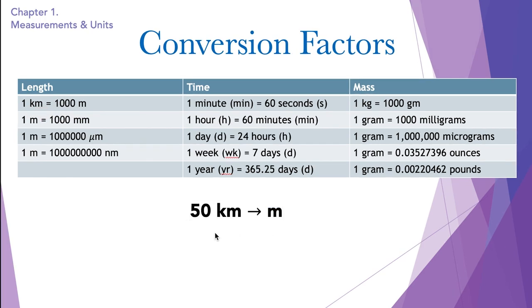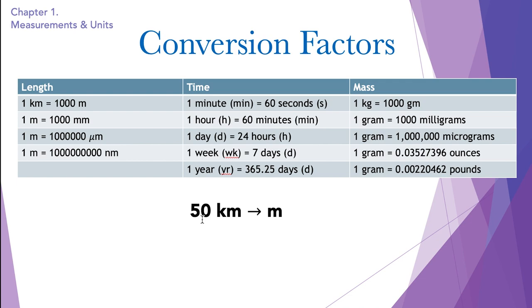Say for example, I have 50 kilometers here and I want to convert it into meters. So what I would simply do is multiply or divide the original value by the conversion factor. Now, the rule for conversion is that if it is a bigger unit than the unit we are going to convert it into, then we would multiply the original value with the conversion factor. But if it is a smaller unit than the unit we are going to convert it into, then we divide the original value by the conversion factor. So if we are converting meters into kilometers, then I would divide. But if I am converting kilometers into meters, then I would multiply.